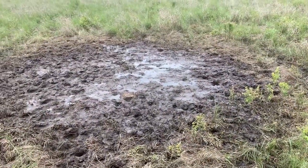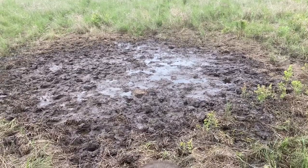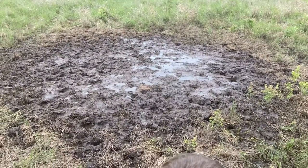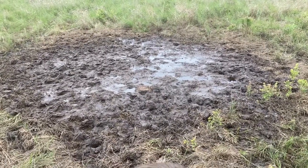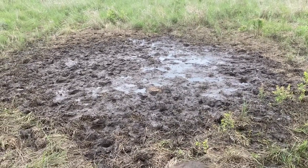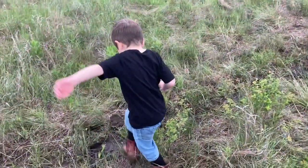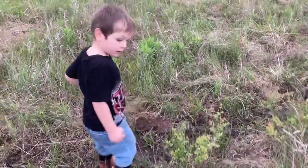So it's important to keep that mineral moved when it's raining like this, that way they don't make a mud hole out of the area that the mineral feeder is in. I keep it in that protein tub right now just because it's easy to slide around and move from spot to spot.